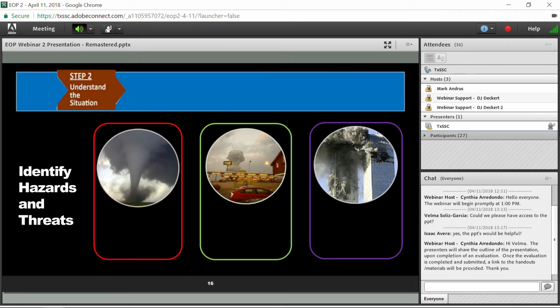threat. So there are hazards around us every day, and while we need to be aware of those hazards and identify them, we're more concerned with being able to respond and take the right actions in the event that it changes into a threat. So those hazards and threats are divided up into 3 categories. And the first one is natural hazards. And examples of those, again, are floods or tornadoes, lightning, all those kinds of things are natural hazards.